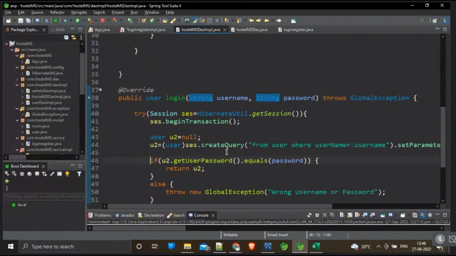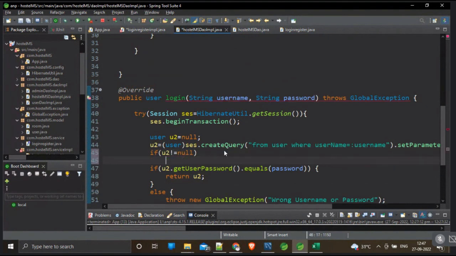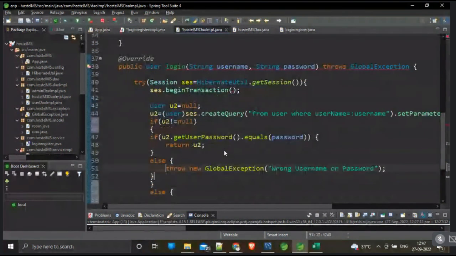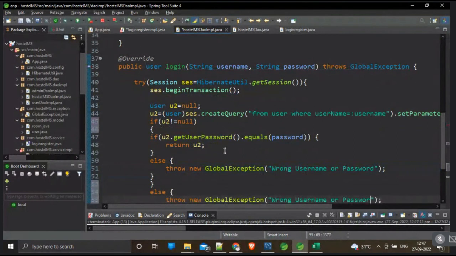If the user details are not found, if u2 not equal to null, we have to do this task. If u2 is null, that means the user is not found, so there also we have to raise one exception called user not found.